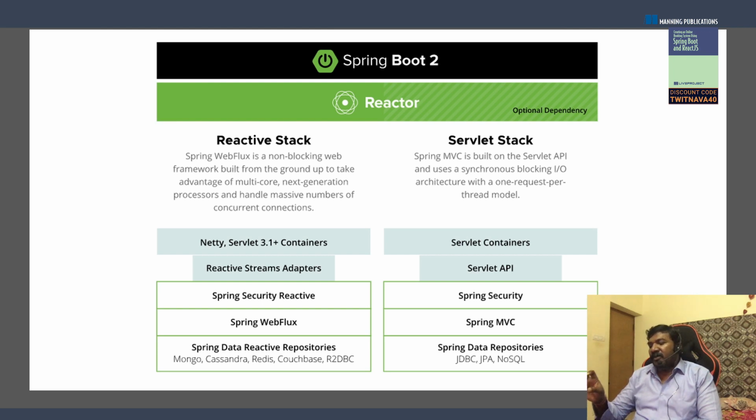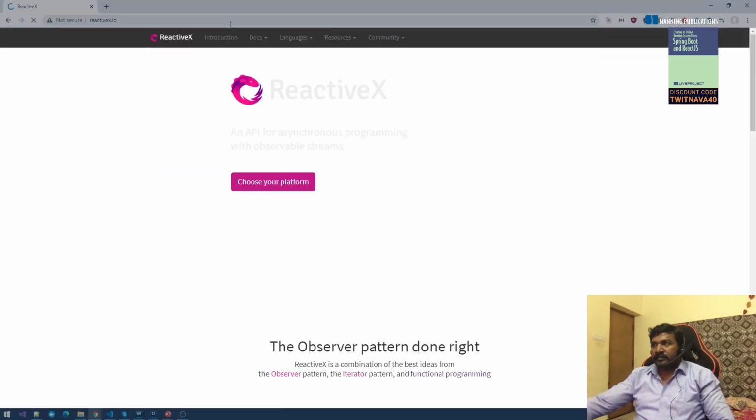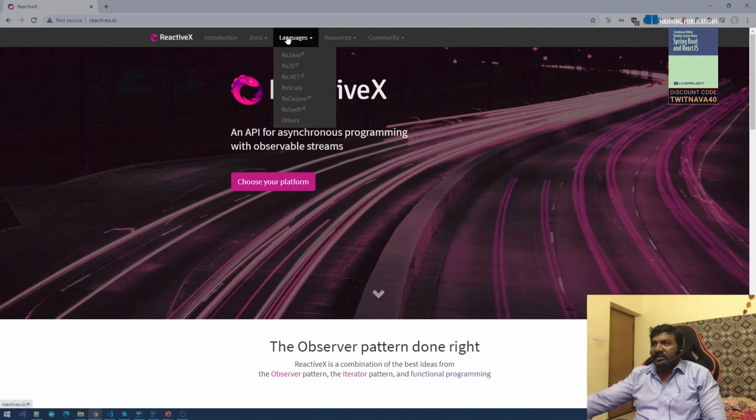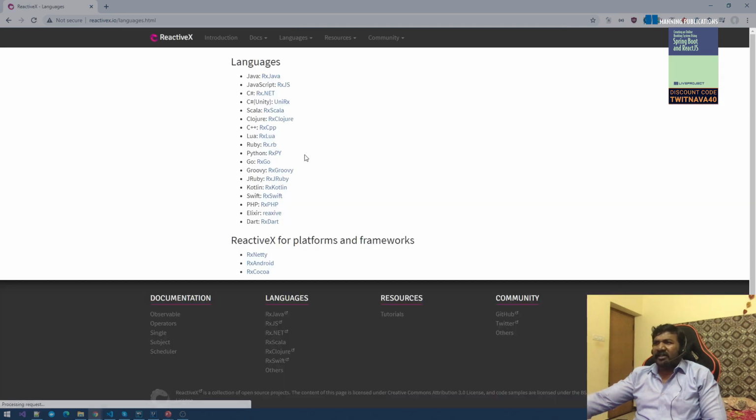What reactive programming usually relies on is a thing called RX. It was an organization. Let me try to open that. Okay, so most of the reactive programming is based on the Reactive X style. They are the ones who came up with it. They are the foundation which has implementations for all the languages. You can see that they have Java, JS, .NET, Scala, Clojure, Swift. I think they even have Go, Python, all the stuff, because I have seen that they are everywhere.